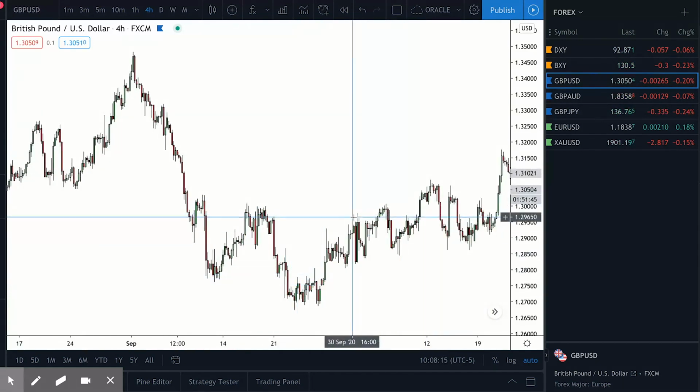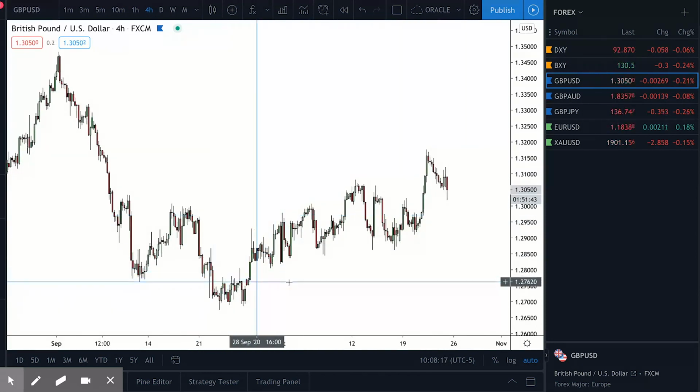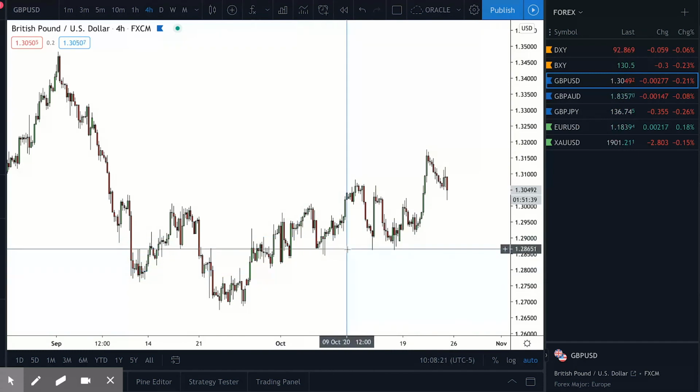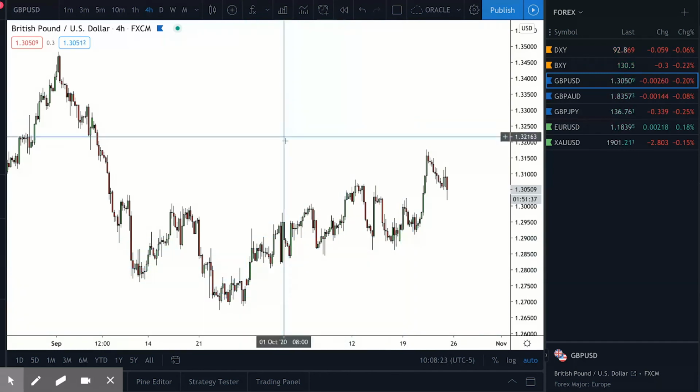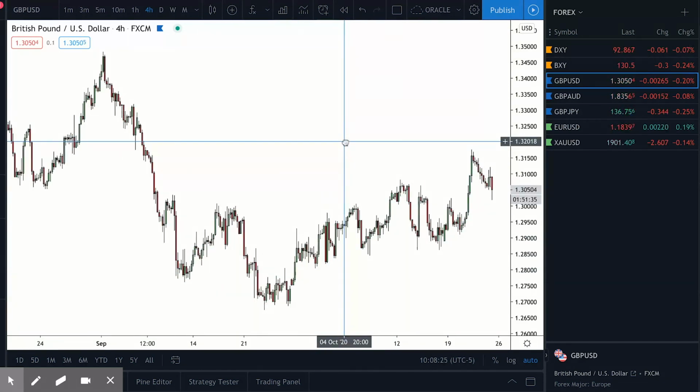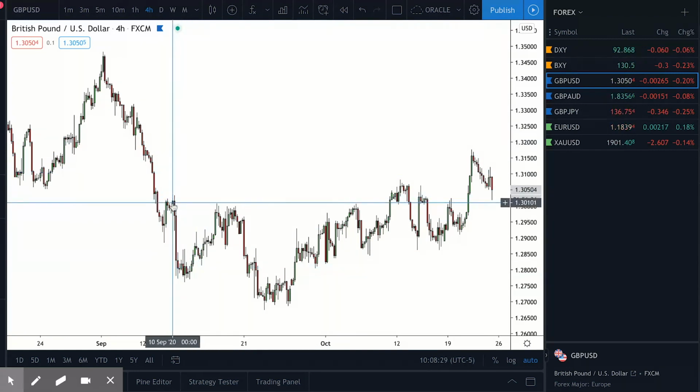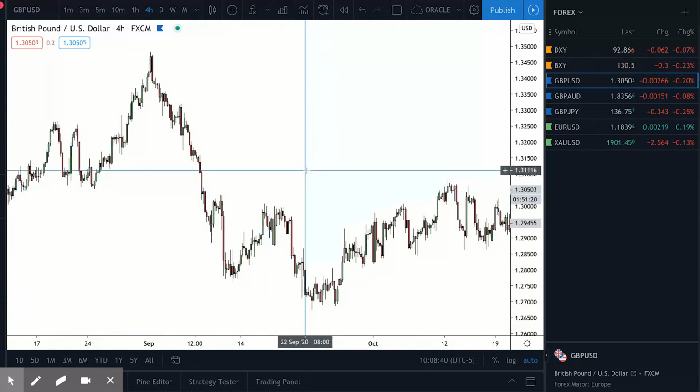A demand zone is an area where buy orders are accumulated, an area where institutional players are looking to buy the market. A supply zone is the opposite, where the market sells off from. It's an area that institutional participants, so banks, institutions, trading firms, the people with the money to move the market, are looking to sell from.